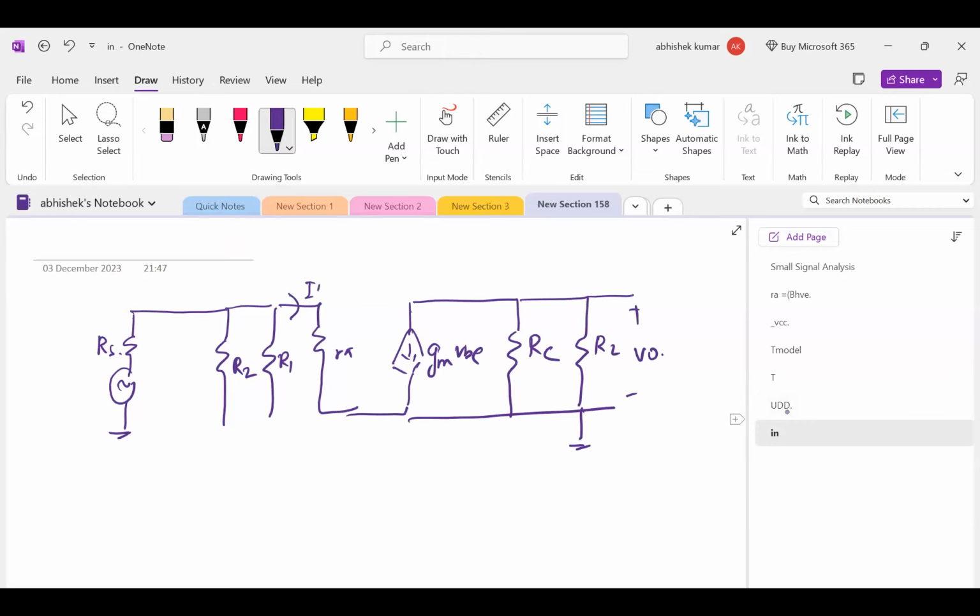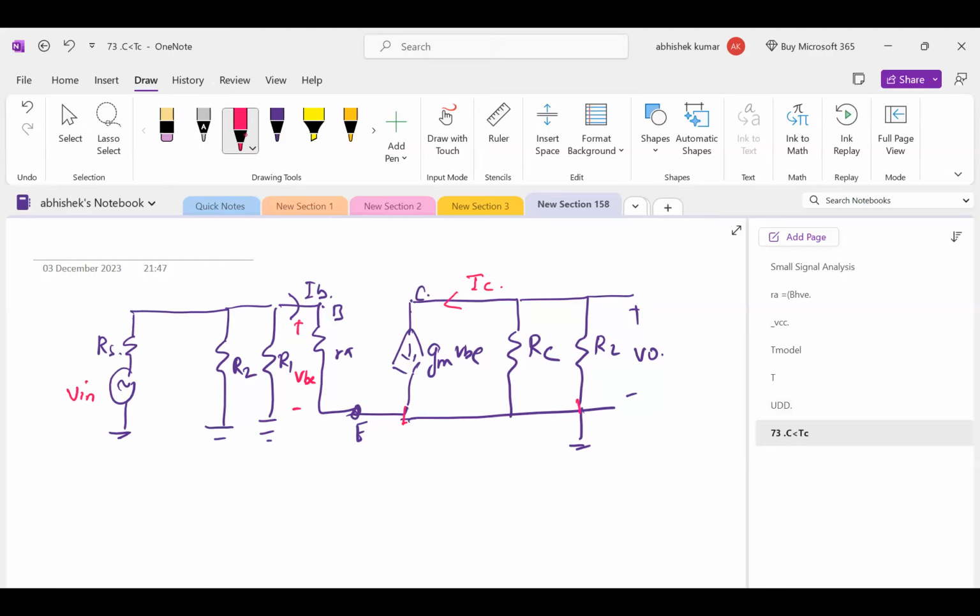Okay. Here IB will flow. This is your emitter. This is your base. This is your collector. This all is grounded. Any doubt? No, sir. And this is your VBE. And this is your V input. Any doubt? So where does IC flow? Where will IC be? Oh, yeah, that was right.